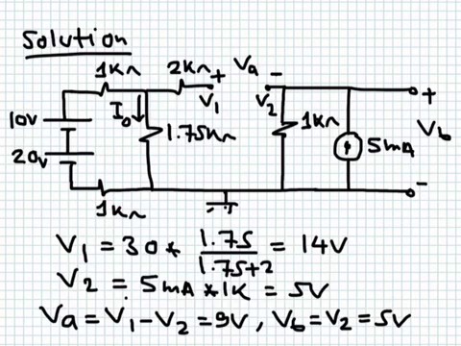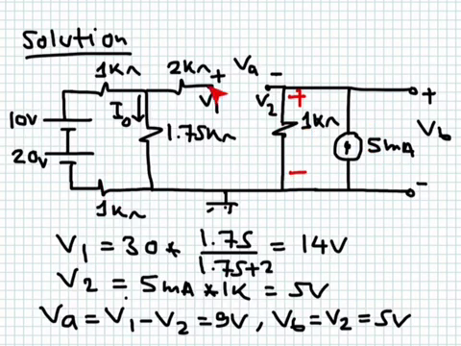Now I need to calculate the voltage V2. Remember, you have a current source. This current flows in this loop here, and this loop is disconnected from the left side of the circuit. So the voltage V2, if you notice the polarity in which this current is flowing, will have this polarity here, positive, negative. Okay, so I can simply say that the voltage V2 is equal to the current 5 milliampere multiplying the 1K, so it's going to be equal to 5 volts.